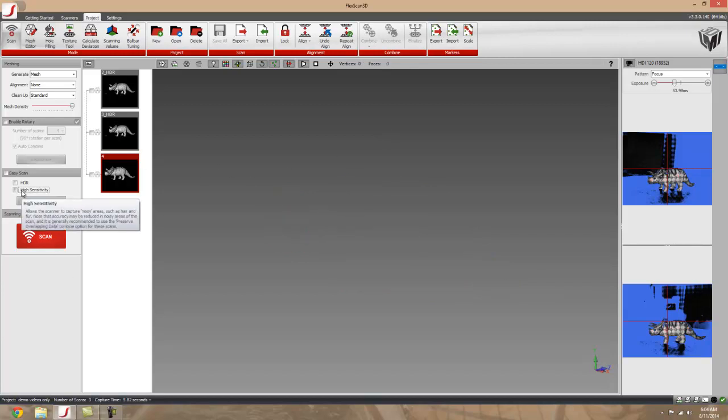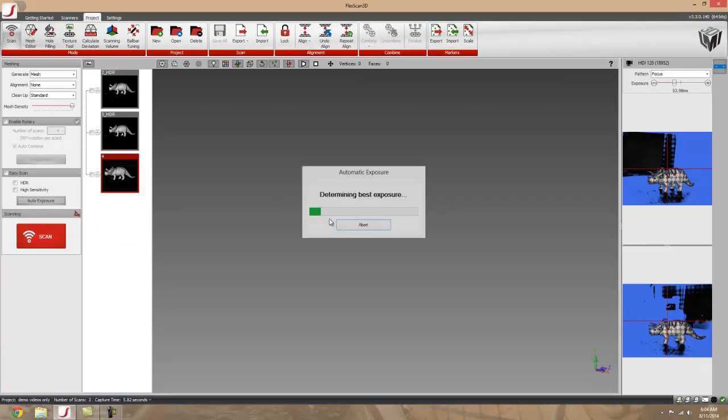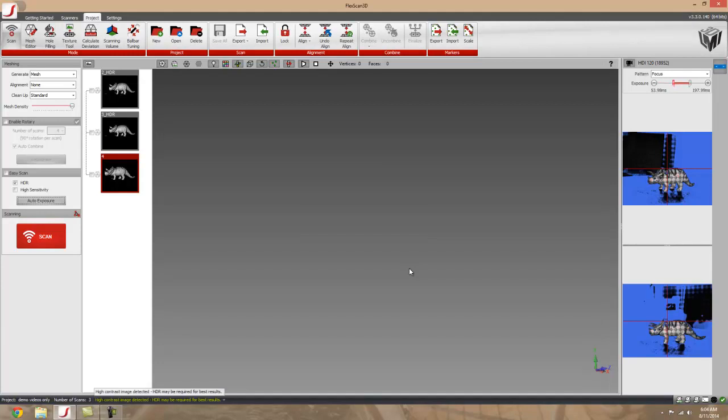And then the last thing you can toggle off and on is an auto exposure setting, which will determine the best exposure to scan your object at, so you know, you don't have to play around with it. So it'll take a series of images again and figure out the best one and come up with a range. And it'll toggle on the HDR because if it's a multicolored part, it'll have multiple exposures that it'll want to go through. But you can always just toggle it off, and it will choose the lowest exposure setting from that range.